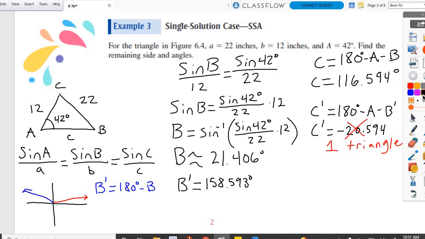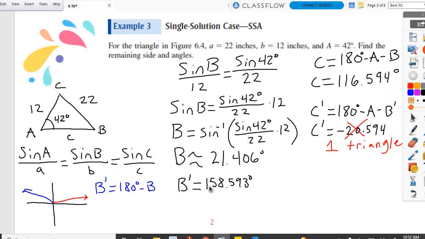You didn't get C here: 180 minus A minus B. Once I have my two angles, my angles have to add to 180, so then I can just subtract them from 180. But there can't be more than 2 options because sine is only positive in 2 quadrants, right? Also think about it, what type of angles do we have after our second quadrant? They are bigger than 180. Can I have an angle that's bigger than 180 in a triangle? No. So there's only ever going to be 2, 1, or none.